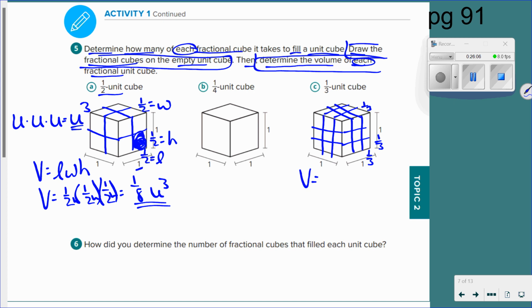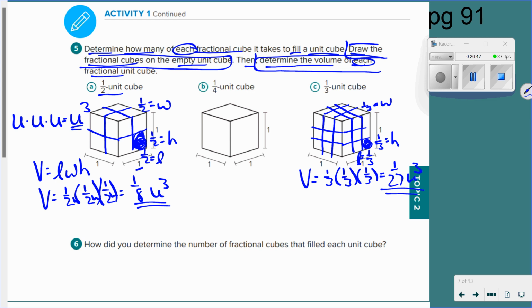So when we do this, what is my length on my new drawing? What's my length? 1/3. What's my width? What's my height? So now put those numbers into my formula. So it's now 1/3 times 1/3 times 1/3. 1 times 1 times 1 is 1. 3 times 3 is 9 times 3 is. And again, we don't have units, so it'll be units cubed. So that's why the volume of one of these cubes in the unit is 1/27th of a unit.